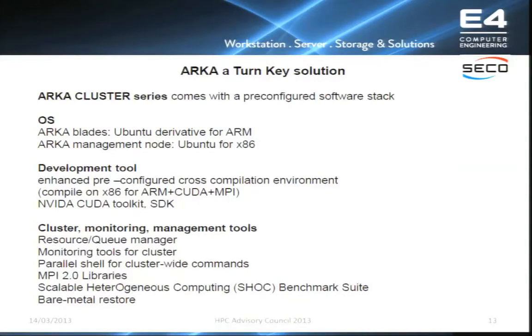This is really important because if you have a problem in your system and you need to reinstall it, the procedure is not like I just use a kickstart and reinstall everything. It's not so simple at the moment, for ARM at least. But with the correct recipe and our files, you can do without any problem.